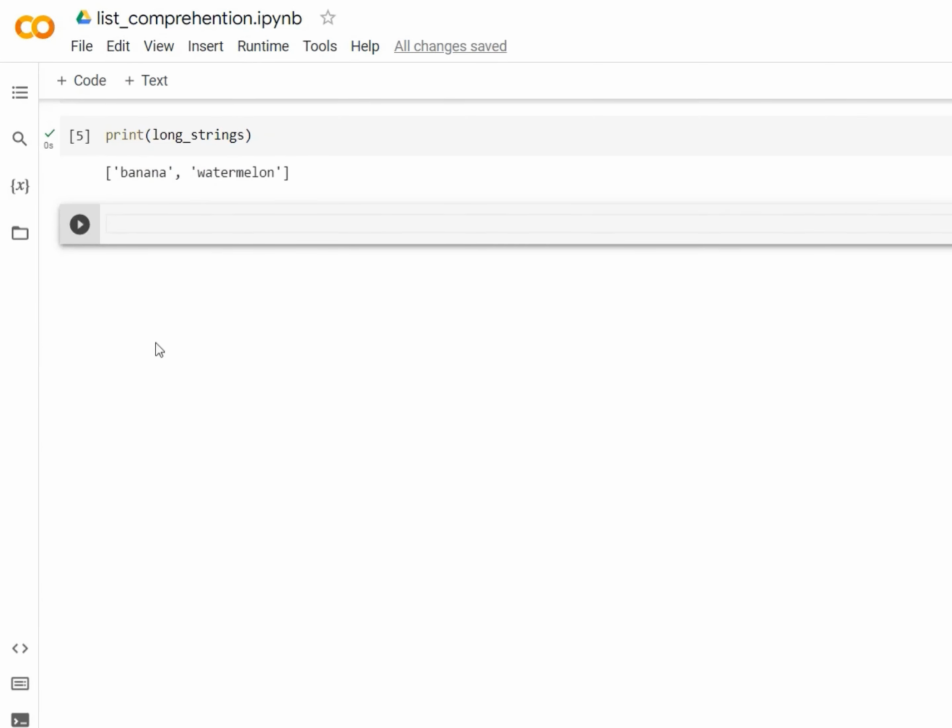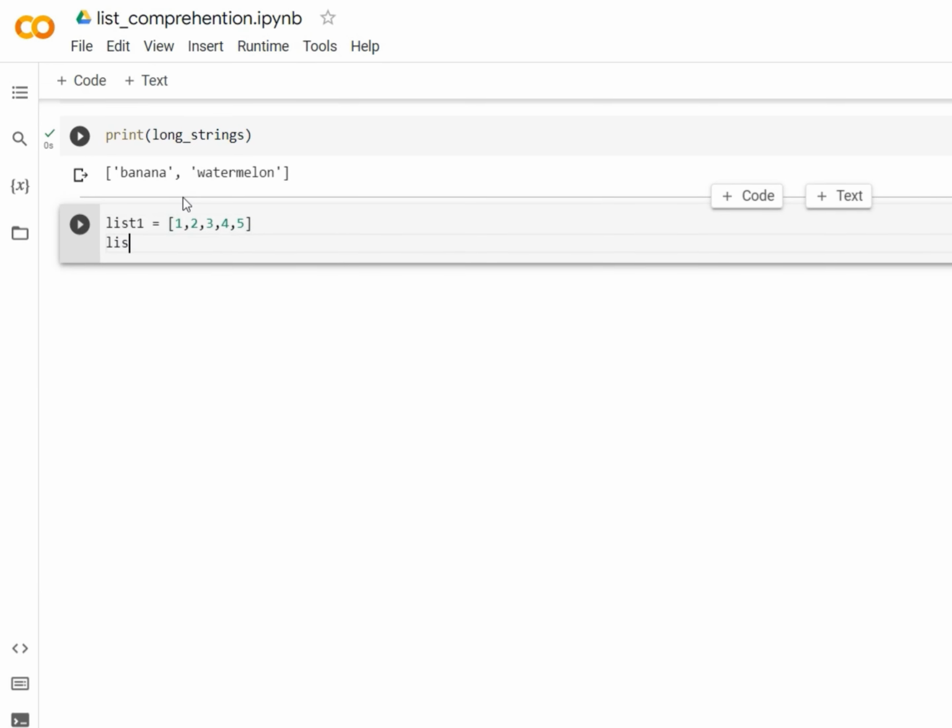Here is another example. Suppose you have two lists of numbers and you want to create a new list that contains the product of corresponding elements from both lists.